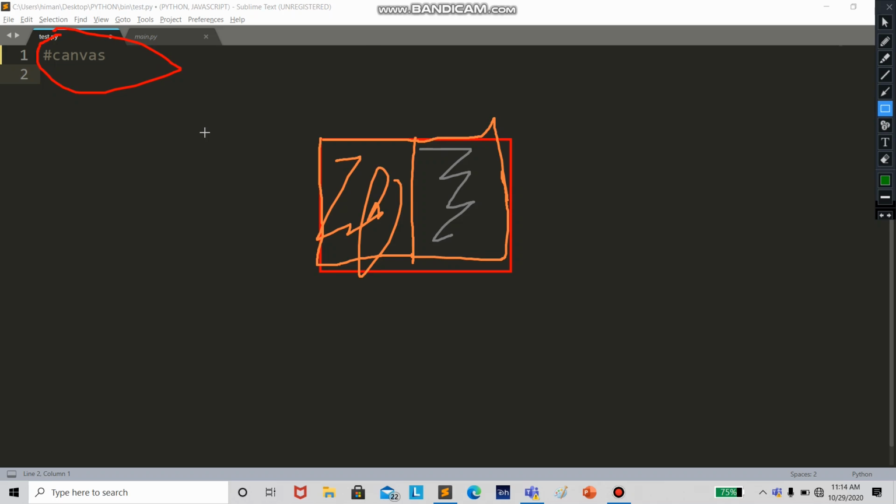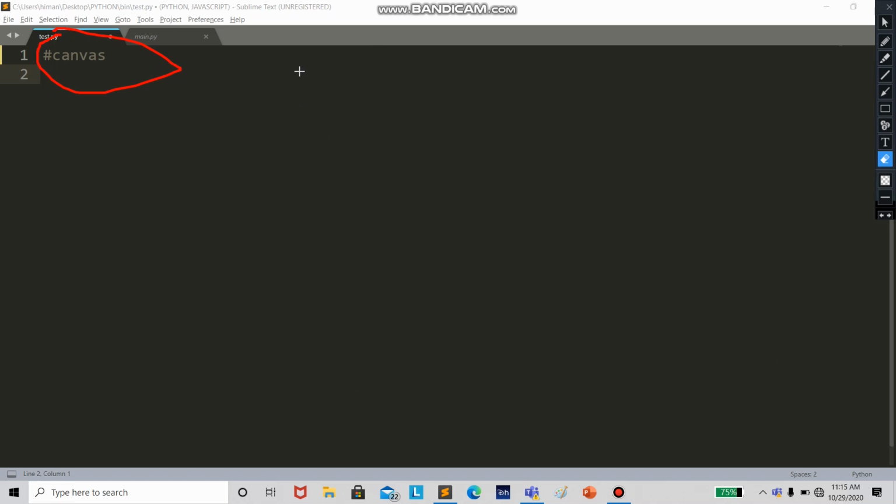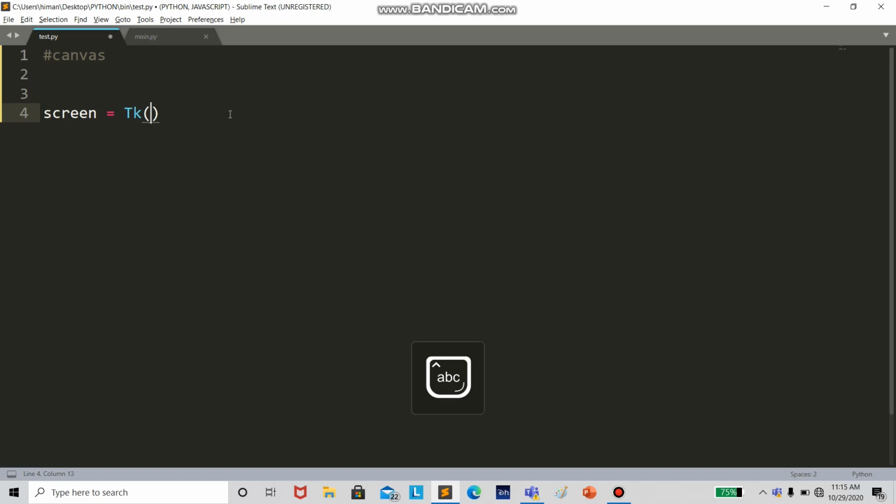Okay, so let's move to the syntax. Our usual syntax of Tkinter is, first we have to create a screen. Screen would be Tk or Toplevel, it's your wish. So this is your screen, and after that at the end you have to write screen.mainloop so that your screen does not close in a second. If you don't write this, your screen won't hold. Okay, Tk is not defined, I'm sorry, it should be a small k.